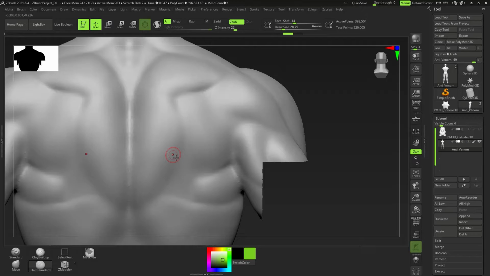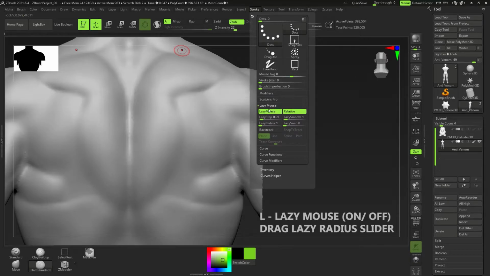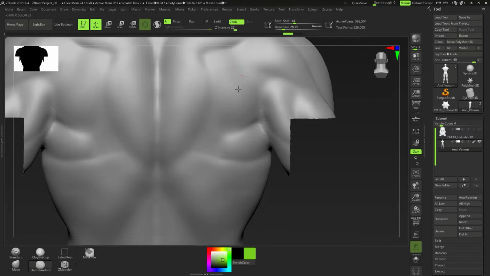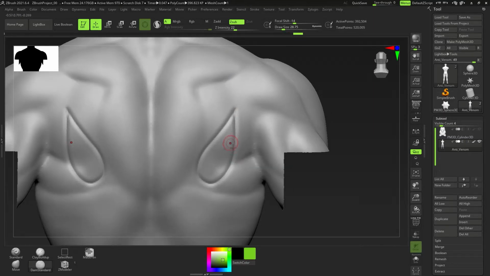Instead, what you can do is you can use lazy radius or lazy mouse, and we're going to go over here to stroke, lazy mouse, okay, it's under here, lazy mouse, shortcut L for lazy mouse, and it's on by default for some brushes, not all brushes, and you just drag that up. I'm going to drag it all the way up just to show you what it does. Okay, you drag, you see that little line, it follows that line. You see how smooth this is, okay? This is very smooth. It's an exaggeration, but I just want to show you how nice and smooth that is.